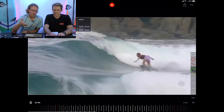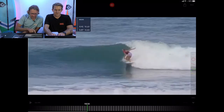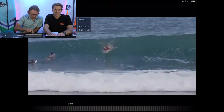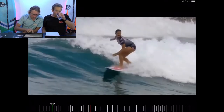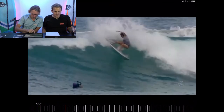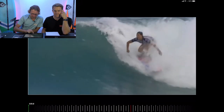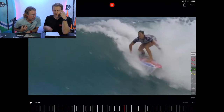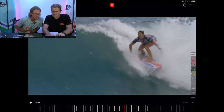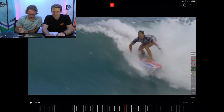Okay, so there's a consensus that it looks like Steph's not trying as hard. She's finding it easier. So let's break it down and try to figure out why. Okay. So on the first wave, from the get-go, as Hennessy paddles in, she's got her hands down low, and on the compression, she makes her chest touch the knees. I like that. No mini turns between turns, all flow. Exactly. She's just rail surfing. So she takes off.